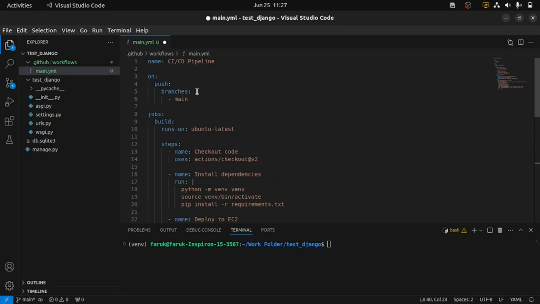In this file, you will see some code. This means on push to branch main, whenever I push code, it will automatically run.